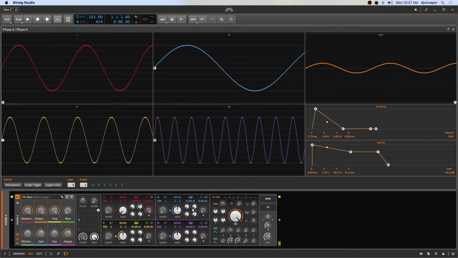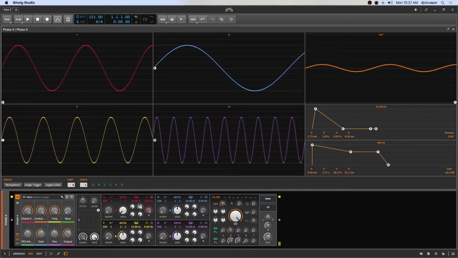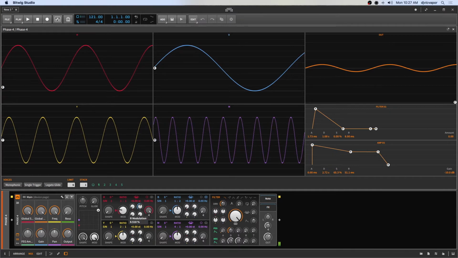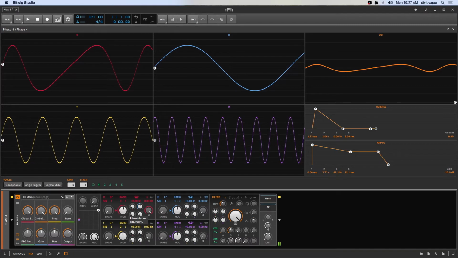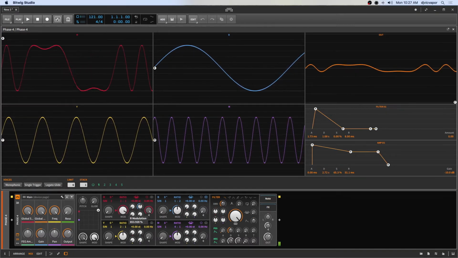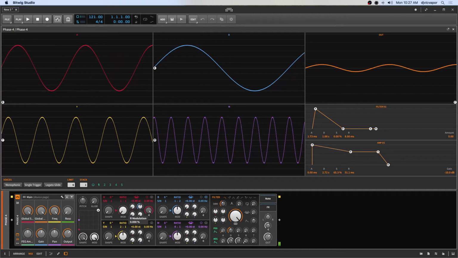So let's take this blue and let's modulate over here. Now, right now, we're not hearing anything. Even though I've got it turned up a little bit, we're not seeing anything, we're not hearing anything. But if I move the big mod knob here, not only do you see in the red waveform oscillator display up here the changes being introduced by this one, but you can hear the changes sonically.